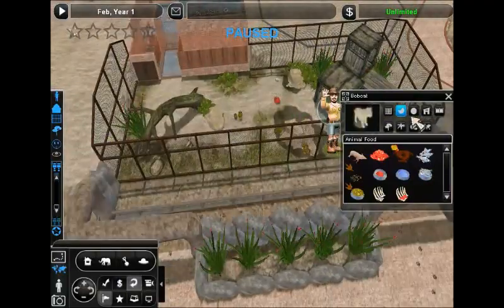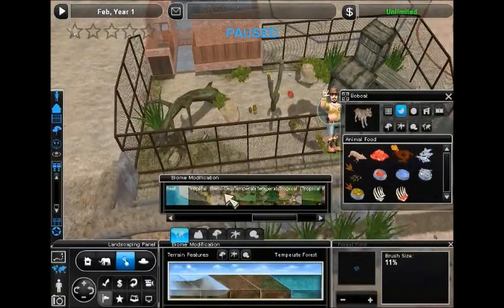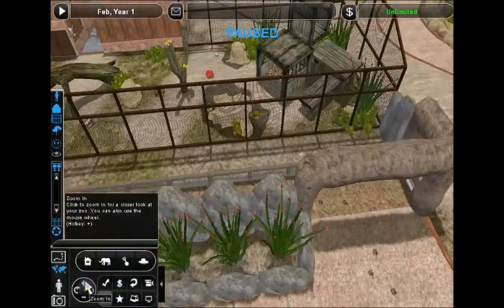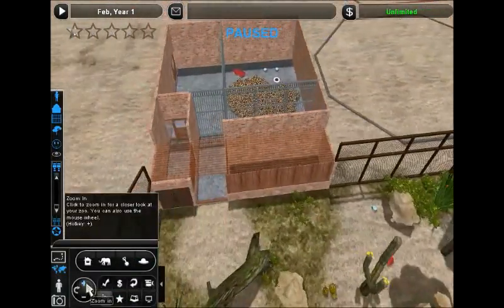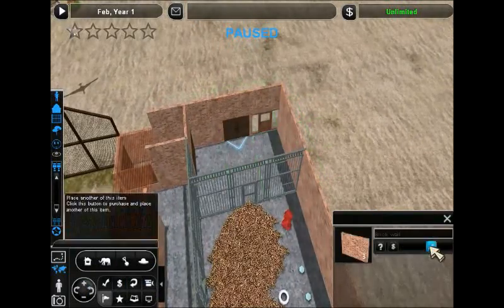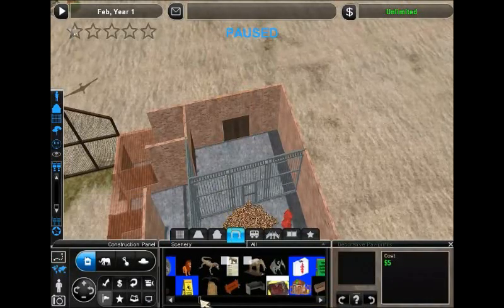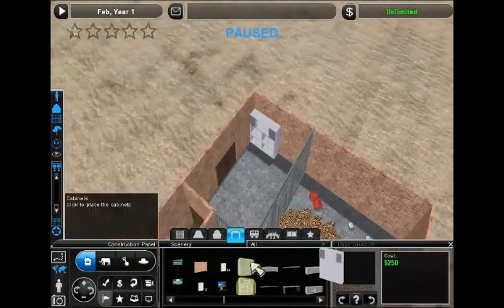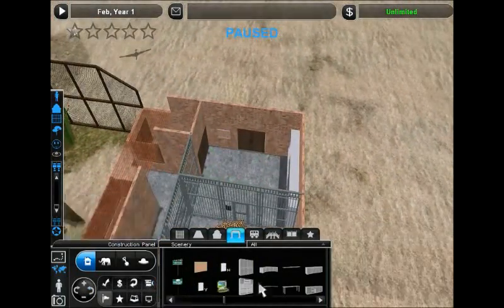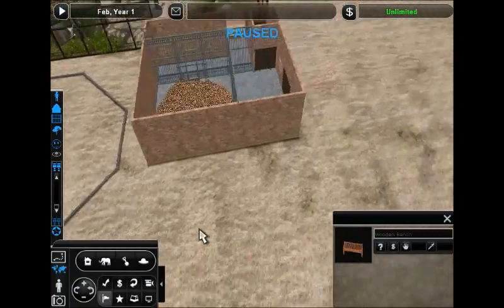I'm going to try to put a cactus in because it reminds me of the bobcat standing on the cactus in the old Disney adventure game — but that just doesn't exist in this world as far as I can tell. I want to move this door over, just more aesthetically pleasing. Let's throw some cabinet trees and stuff in there, put a pinboard there in case they decide to figure out a conspiracy theory and bring in some red yarn one day.